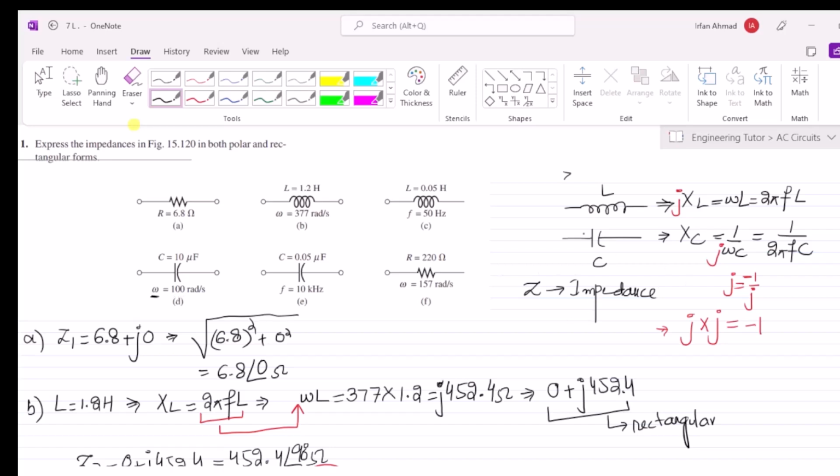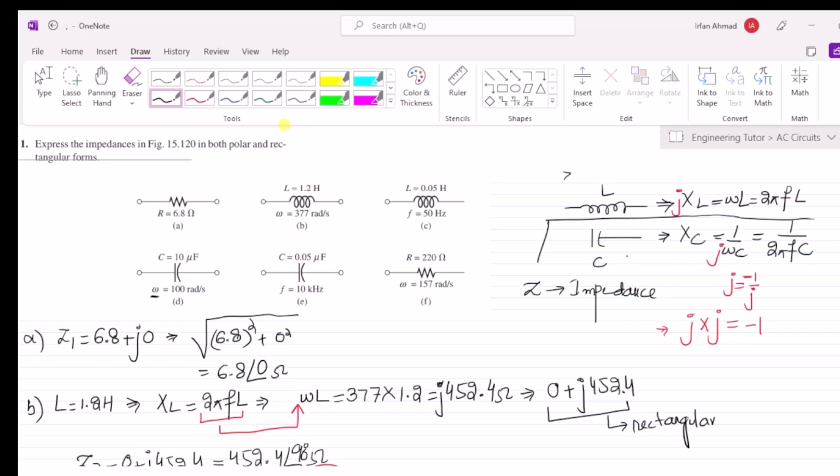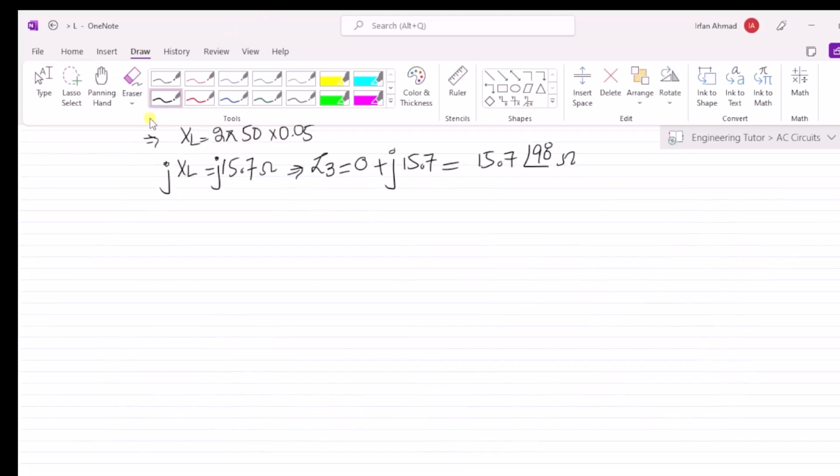From it we can very easily see that, let me now remove it, we have previously seen that the expression for finding the capacitive reactance is given here, and by using this expression we will find the value of the capacitive reactance for this capacitor. So let me go down. So here we have seen that this is part D.